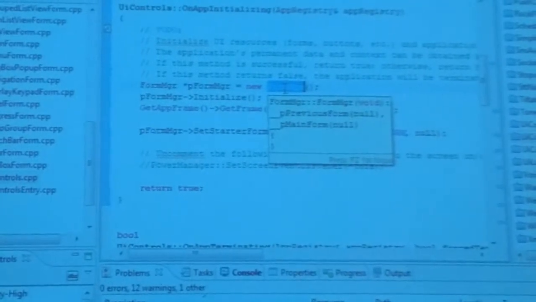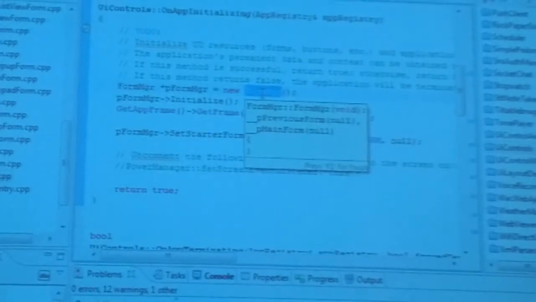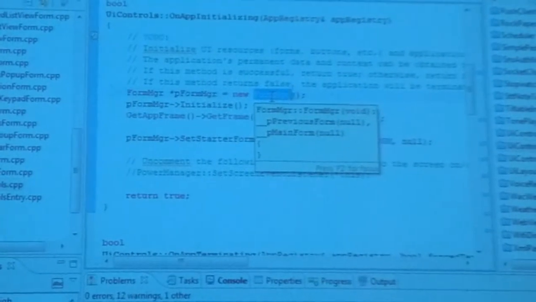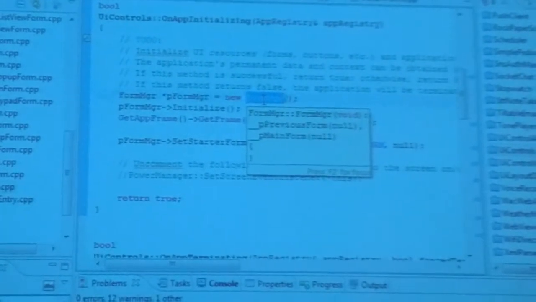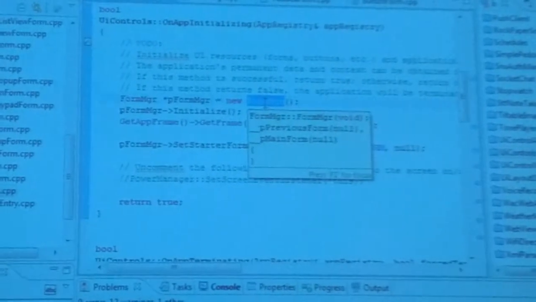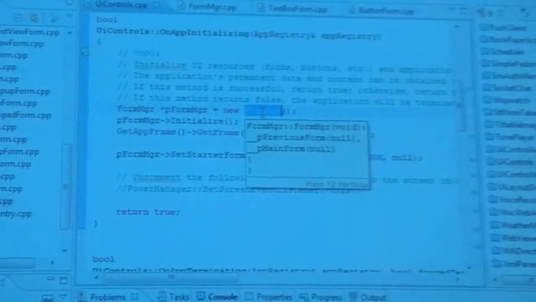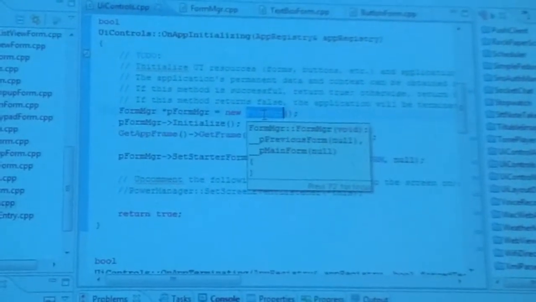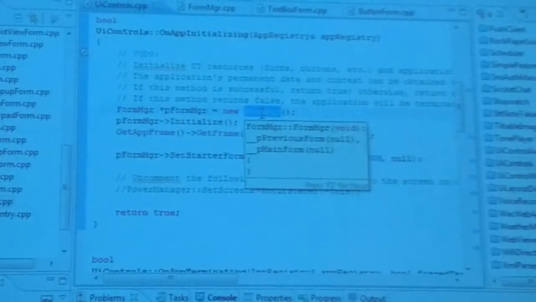Now, an application will typically be made up of multiple forms, and you need some way of managing all those forms. Now, Samsung doesn't provide within the platform a mechanism for doing that, but we give you examples in the sample application of how you can manage that. And one such way of managing multiple forms is to employ or make use of a form manager. So a form manager is essentially almost a service, but it's not quite a service. It's just simply something running, and all it's doing is waiting to receive requests to display a form.